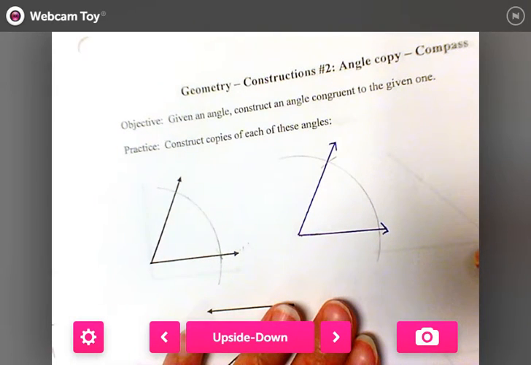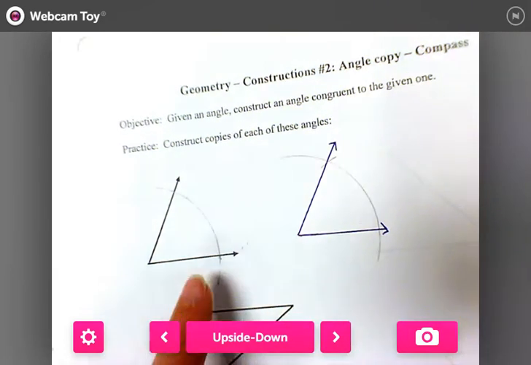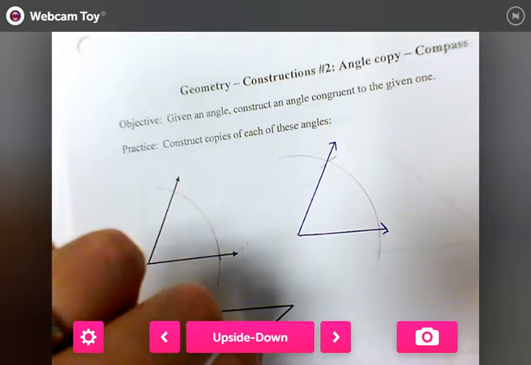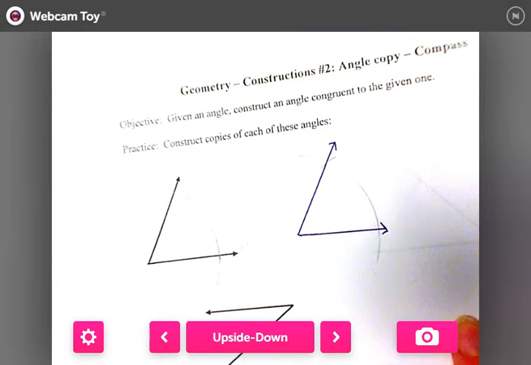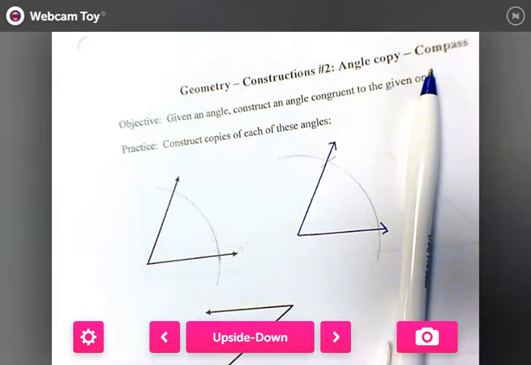Okay, yes? Can you do the same thing you did on page 1 or no? Yeah, you can start off with the same thing you did on page 1, but remember, this is different. We didn't make this big arc for the first one. We didn't then have to measure it and make a second arc. So I need you guys to write out your instructions similar to what you did on the first one on here.